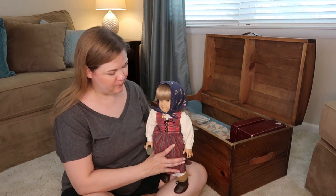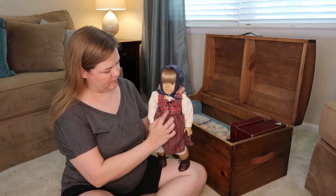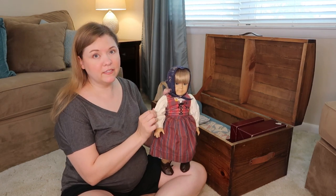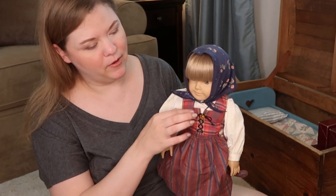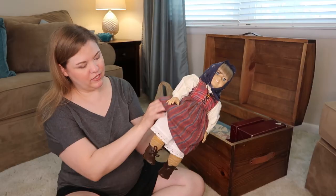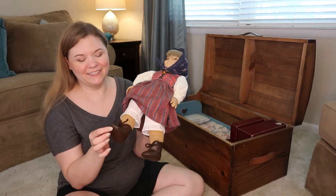So I know that this is her dirndl and kerchief outfit. So that's this little kind of laced up outfit here. It's sort of a flannelly material. There's a muslin shirt underneath, and then she has her little vest here, and she's also wearing this necklace, which was one of the accessories that you could get with the original Meet the Doll outfit. And this is an amber heart, and I think it's supposed to be one of the things that she brought with her from home in Sweden. And then she has little bloomers on with a lace trim and woolly socks and leather boots.